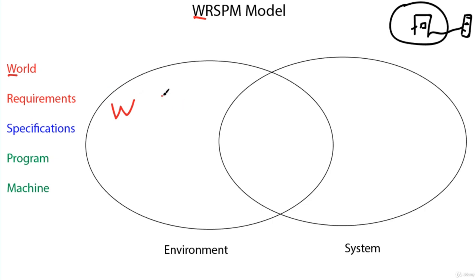And that's the next part, the requirements. So the system is sort of this side of things. And before we actually build the system, we need to understand in a conceptual idea, what are we building? What is this system doing? What's the purpose? What is it trying to accomplish? What problem is it solving? And so that's where the requirements come in. That's part of the environment, because the environment has created a problem. The environment has generated a problem, whether it's just a passive problem, something that we think, hey, this could be fixed, or whether it's an actual problem, something that maybe humans generated or that over time society has created, and therefore we create our requirements.